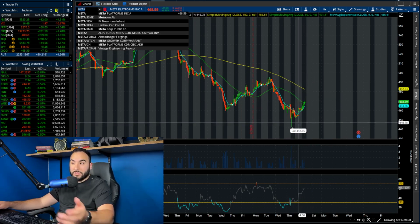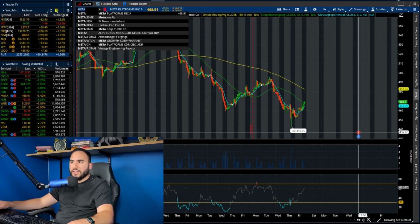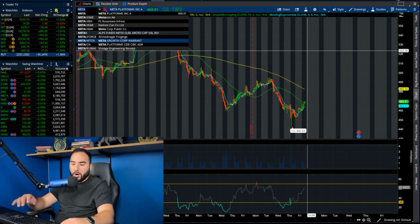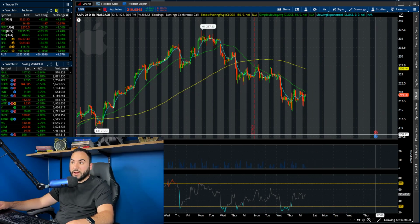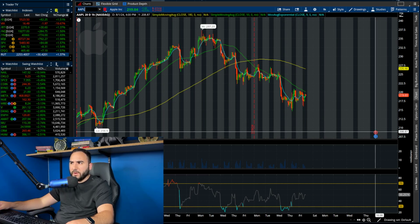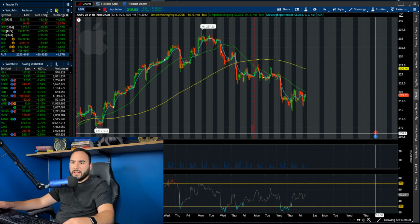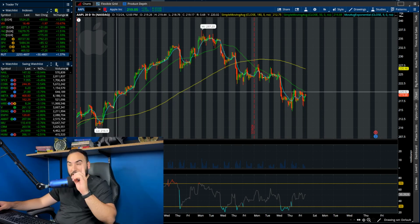And by the way, Meta's reporting earnings pretty soon here next week. In a couple days, on the last day of July, we're getting their earnings. And let me see, the other one that I'm missing. What am I missing here out of big tech? Oh, Apple, of course. How could we forget Apple, guys? This one's up 0.75% right now, and they're reporting on the 1st of August. Or is it the 2nd of August? 1st of August, after the bell, which I forget what day that is. But get ready, guys. It's next week. So you guys better get ready.